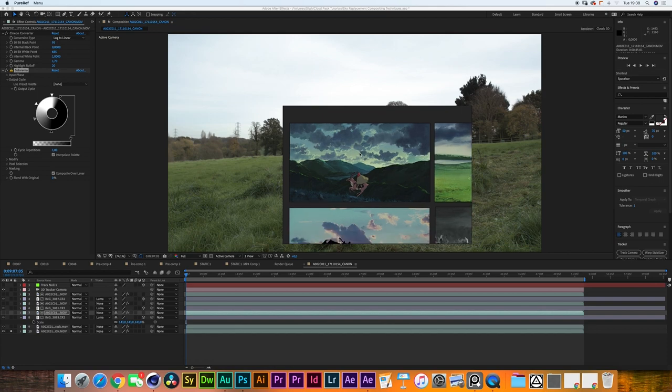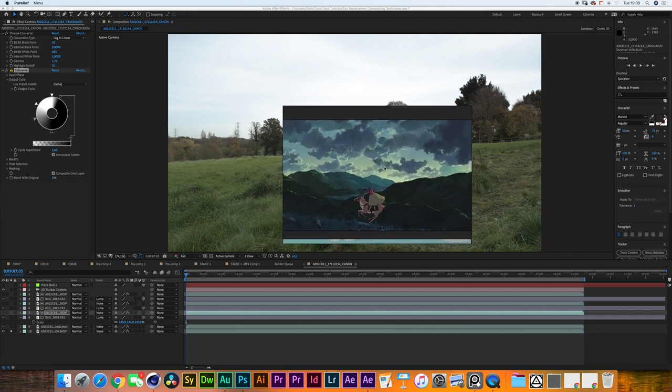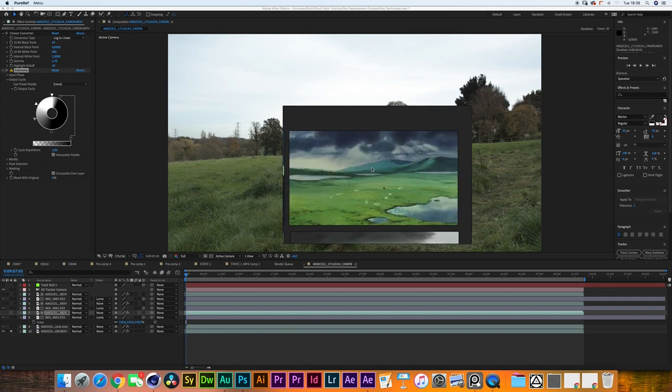What I really like about this Princess Mononoke example is how layered everything looks. You get the sense that there's a lot of depth in this image, and there are clouds all the way up here and all the way tiny in the background fading away. I think this shot from Mononoke is absolutely wonderful.